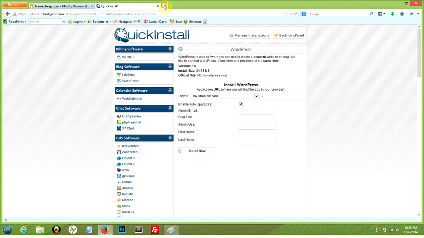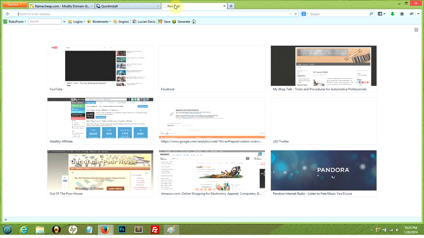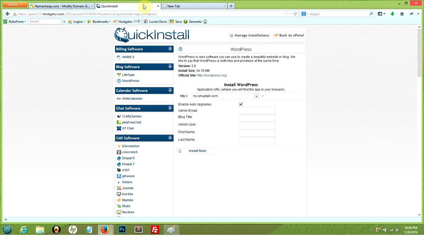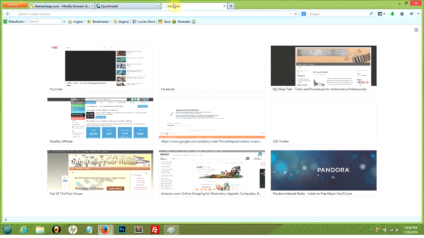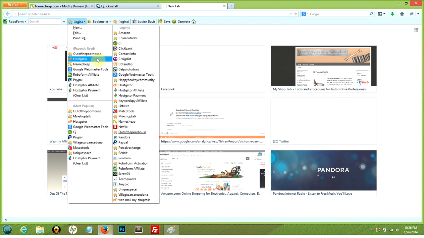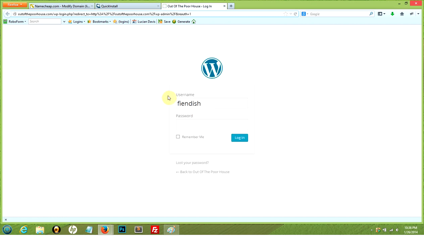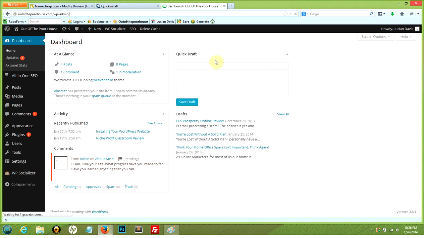So now that we have our WordPress set up, you'll be getting an email with login information, and they'll pick out a password for you. And go ahead and log in. I'm just going to use my handy dandy button here to go into one of my websites. And this is what your WordPress login is going to look like. And here's your dashboard. Now I'm going to be covering the dashboard in the next lesson.